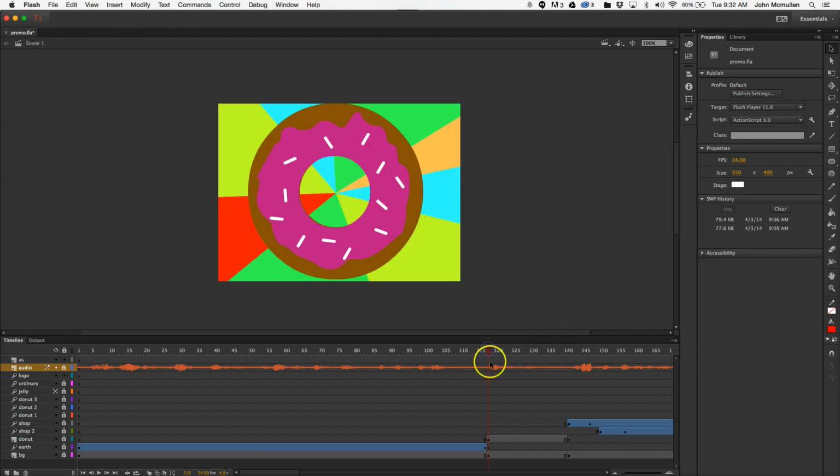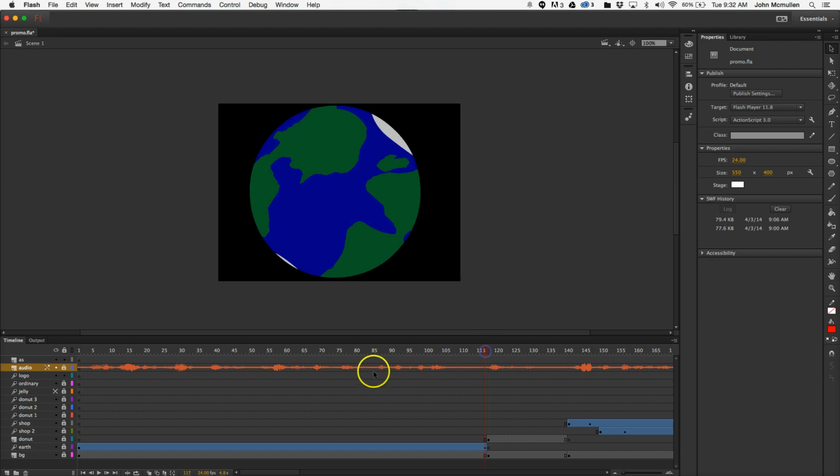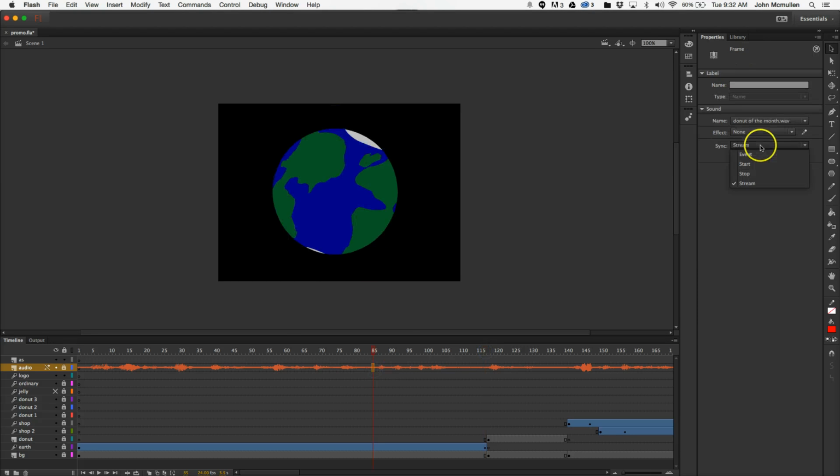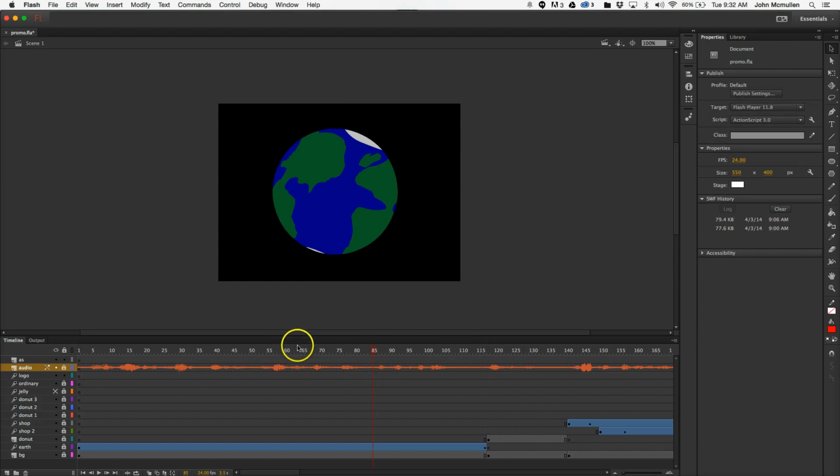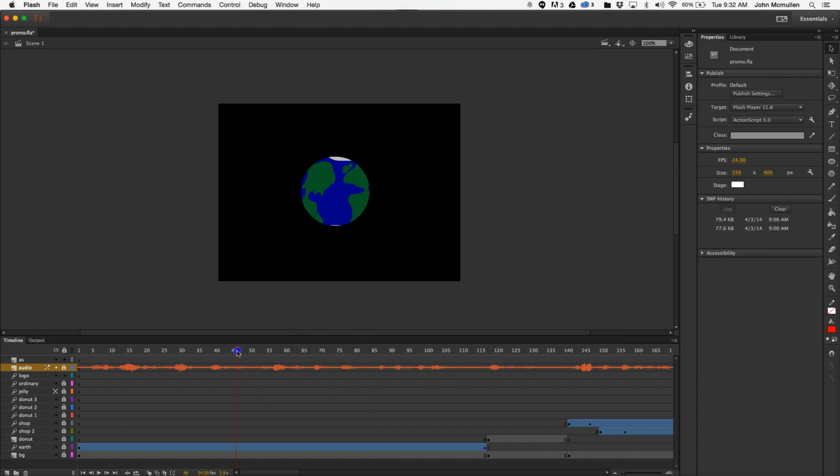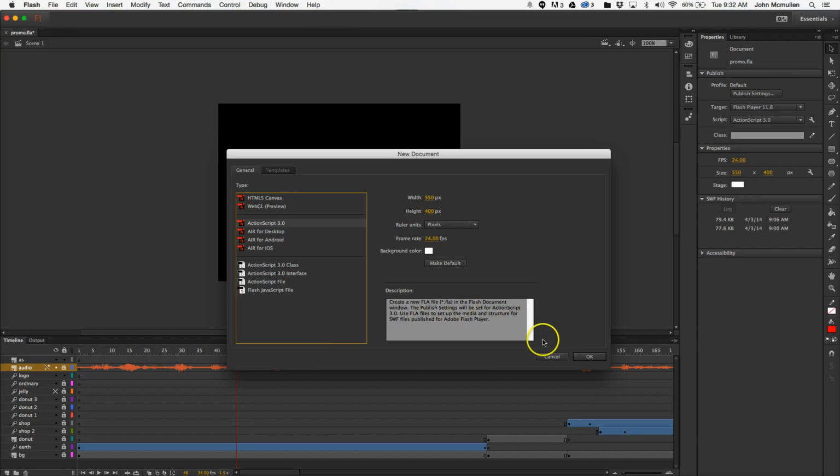That's actually the D right there. You see that waveform length. So this will allow you to hear it while you're actually designing everything. I'm going to change mine back to Event so that I can hear myself while I'm putting this together. All right, so then we have our world. For the world, I'm going to go ahead and create a new file.